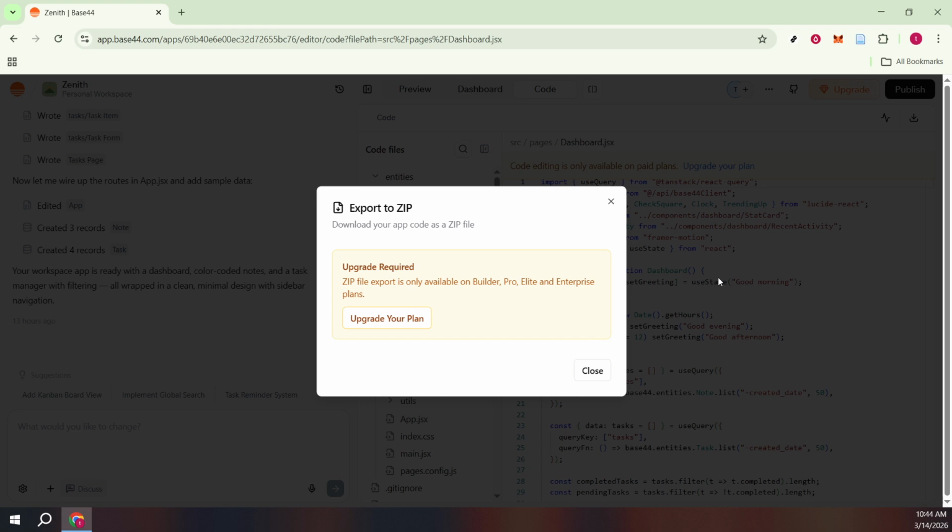If you don't see your app in search, clear any filters and verify you're in the correct workspace. If the export icon seems inactive, confirm you're inside the Code tab rather than the visual preview. And before exporting on an eligible plan, it's always a good practice to review environment variables and private assets to ensure you're not packaging anything that shouldn't leave the workspace. That's the complete path to the export action in Base44 and what you'll encounter along the way.